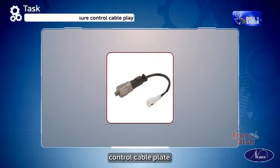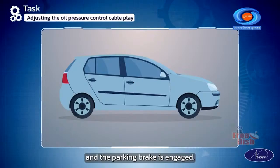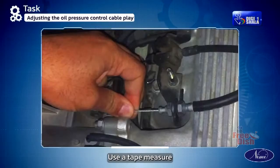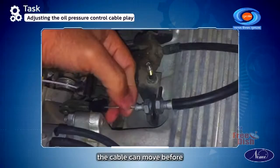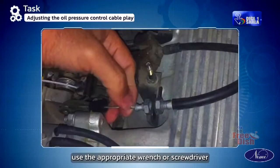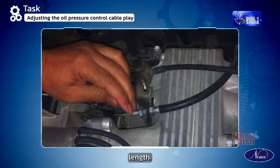Adjusting the oil pressure control cable play. Ensure that the vehicle is parked on a level surface and the parking brake is engaged. Measure the current play in the oil pressure control cable. Use a tape measure or ruler to determine the distance the cable can move before engaging the transmission. If the cable has an adjustment nut or clamp, use the appropriate wrench or screwdriver to loosen it. This allows for adjustment of the cable length.